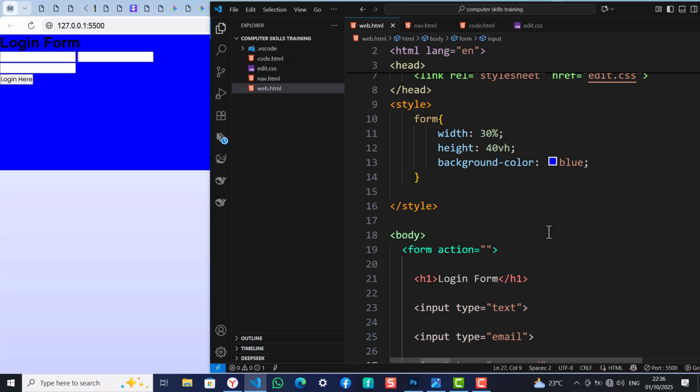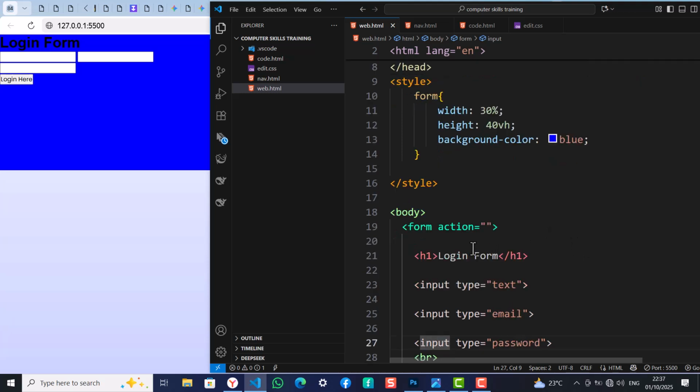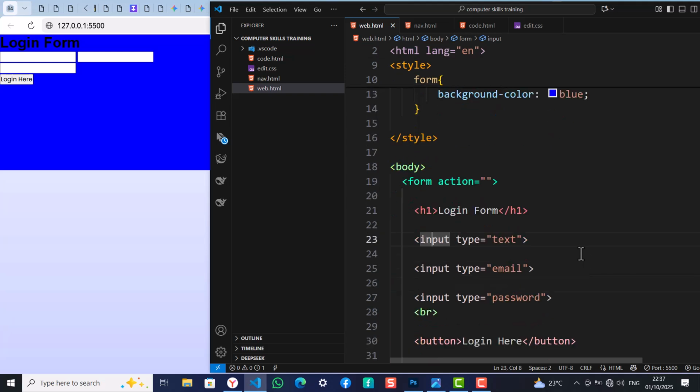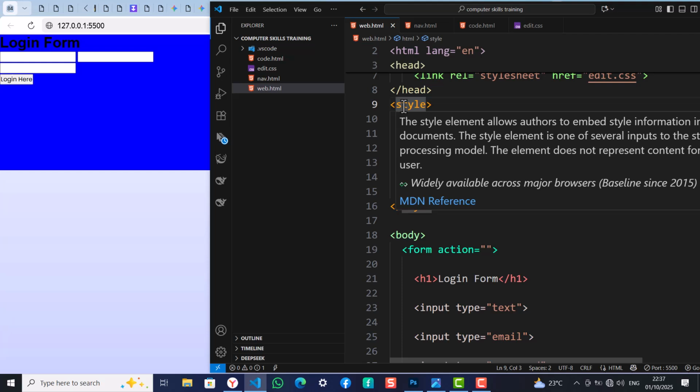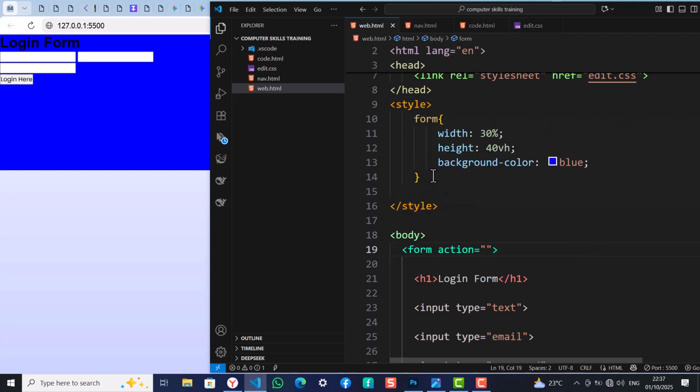So before we start, we want to talk about the input. Just come into your CSS, and then click here in front of the curly bracket, the closing tag, and then press enter. You will see a space like this.